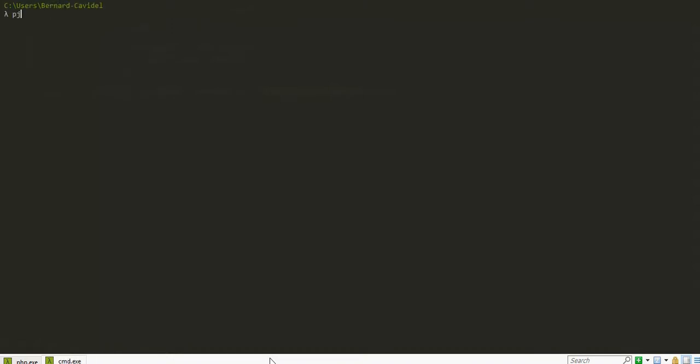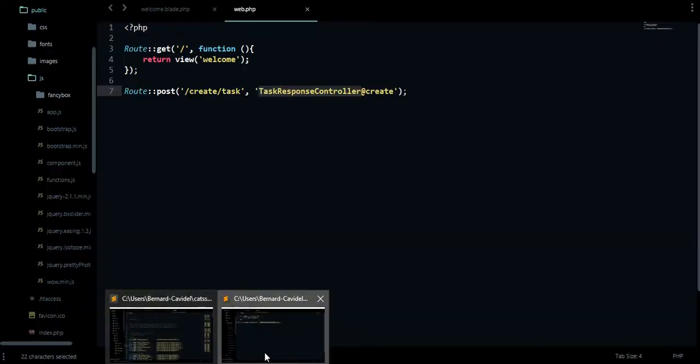Test is the name of the app I'm working on, so I can just say php artisan make:controller. Sorry about that. Now the controller is created.